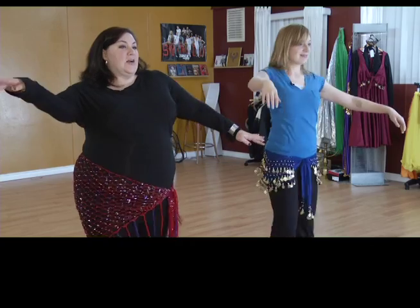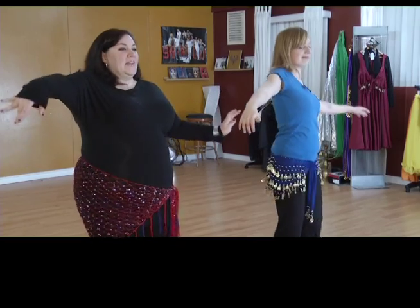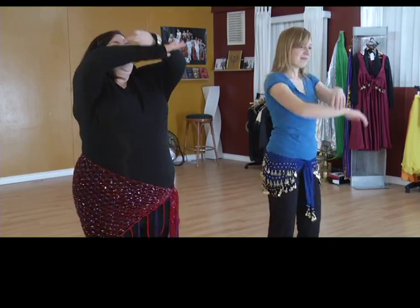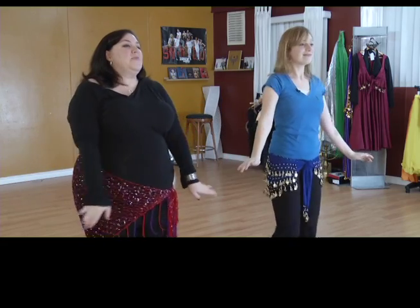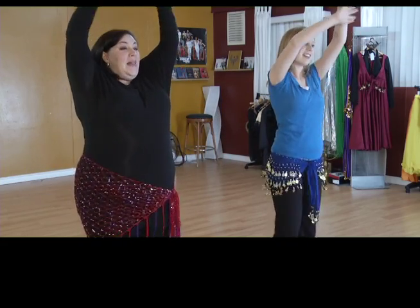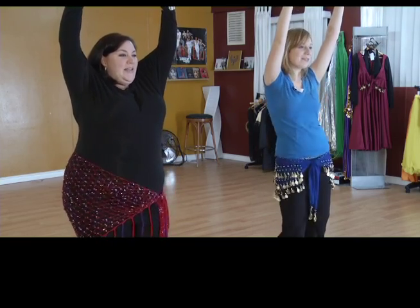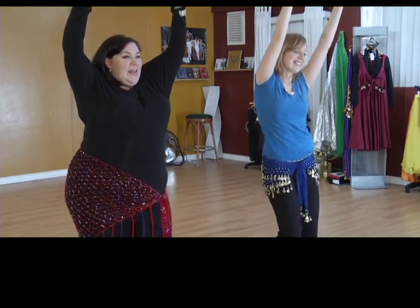And let's get those snake arms going. Nice and slow. Rotations to the back. Very nice. How about you bring your arms up through the center and stretch them down again. And up through the center again one more time. Let's keep them up. Okay. I know. And we're going to do our hip circle again. Bend those knees. Keep the weight on the heels. There we go. And the other way.